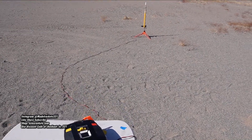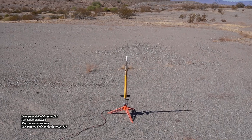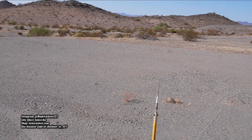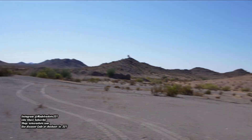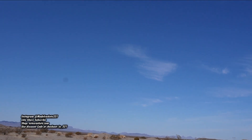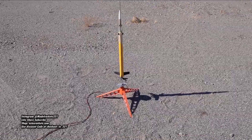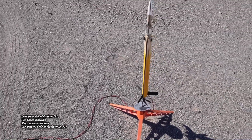Alright guys — I just lost the Stealth Alpha with its altimeter. Donations are needed — use the Cash App to help me get a new one. It is gone, gone, gone. I'm going to do a search — it's over that way somewhere. I think the body is over this way because it went that way and then kept drifting and drifting too much. We got some separation, so it's gone. Another lost rocket — but anyway, back to some flying.